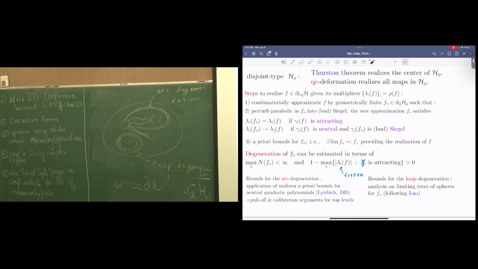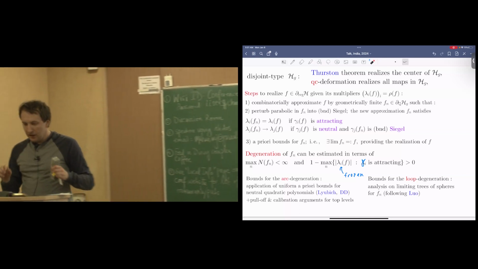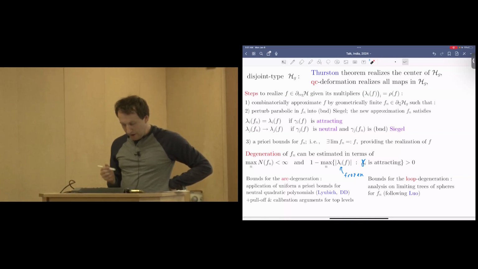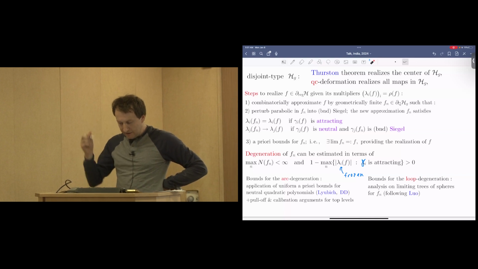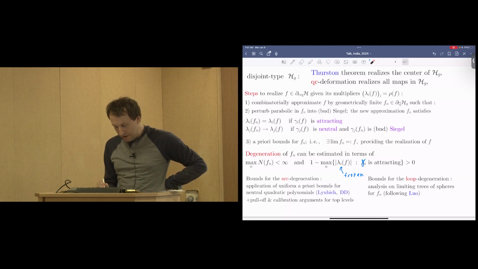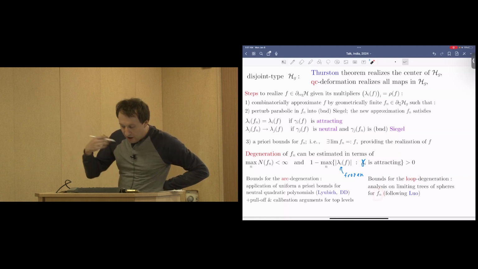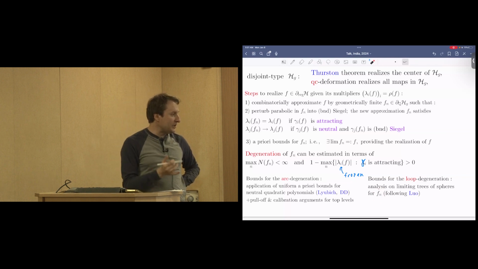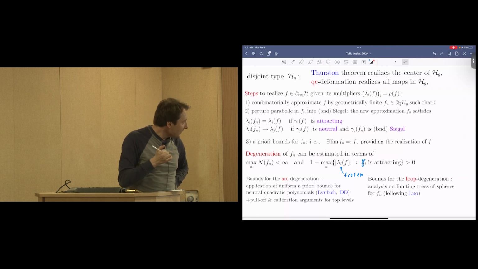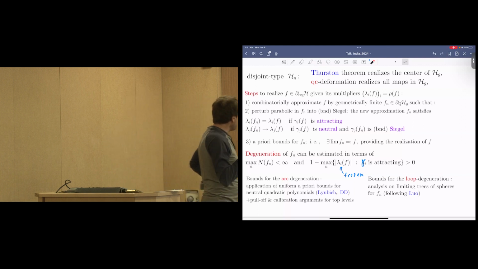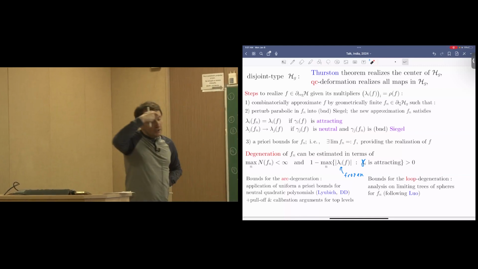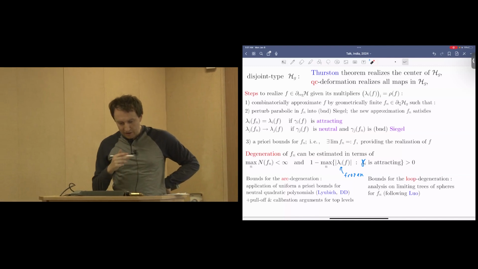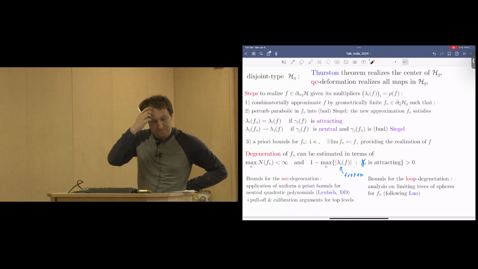And then there have been various developments of methods. In particular, a convenient way to do it is to analyze what's happening at the limiting tree of spheres. Namely, if there is a loop degeneration for the sequence Fn, then we can go to the limit and analyze the limiting tree of spheres, and then say that such degeneration would imply a Thurston obstruction for the PCF model, which would be a contradiction.